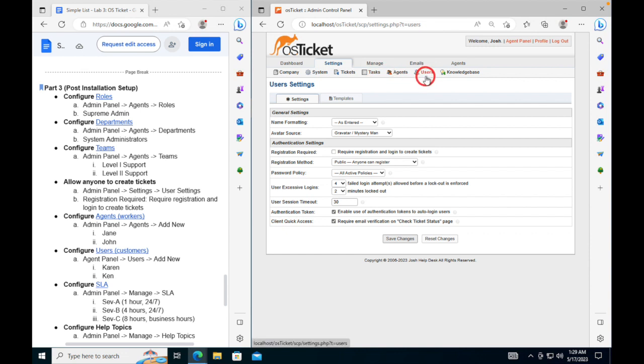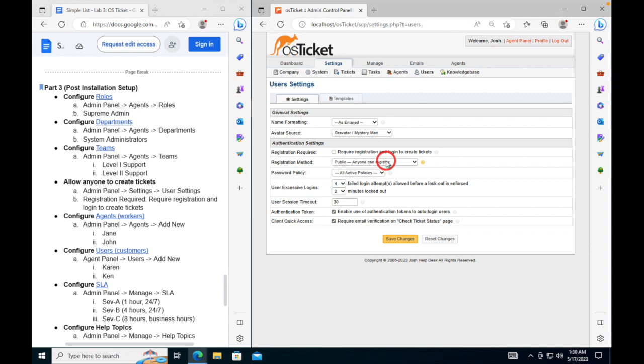Then we're going to go down to the settings below, which is already pre-filled for us. What we're going to make sure to do is that this box is unchecked, registration required. If we check it, it requires anyone who wants to submit a ticket, any type of user or customer, to register and create themselves a username and things like that.